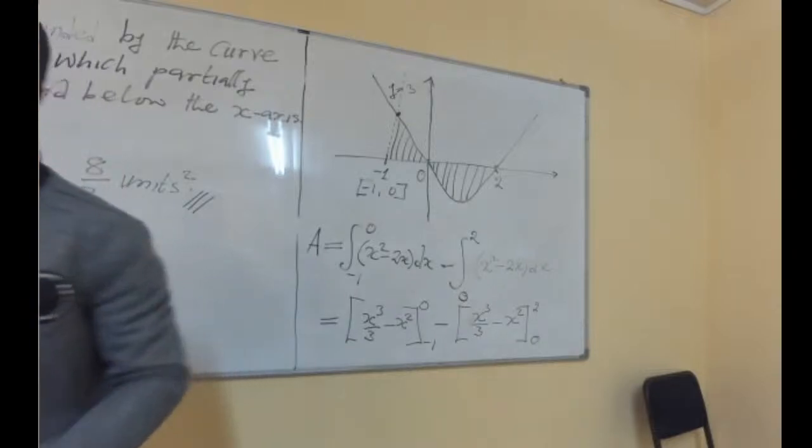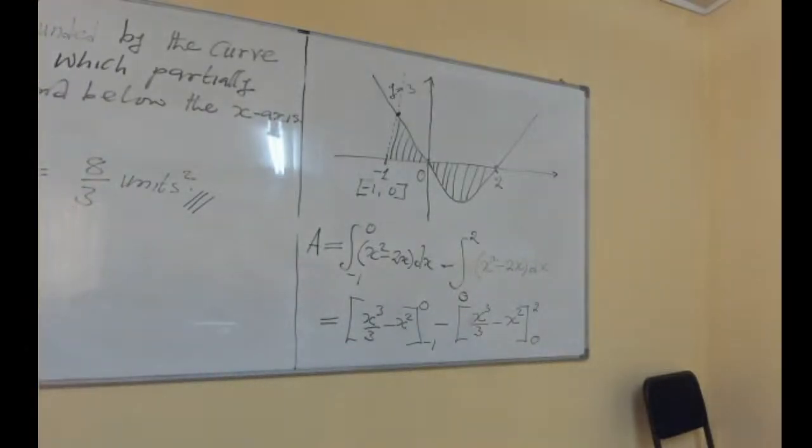In the next session, you will see a situation where we have a region bounded by two curves, and these two curves will never touch the x-axis at any point. So you will never have a point where y is equal to 0 when you sketch these two curves. That region is not even bounded by the x-axis at all. The x-axis is not part of that region, in short.